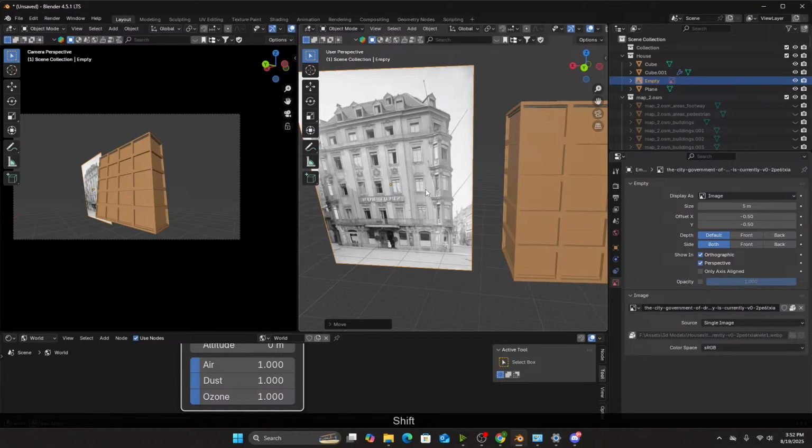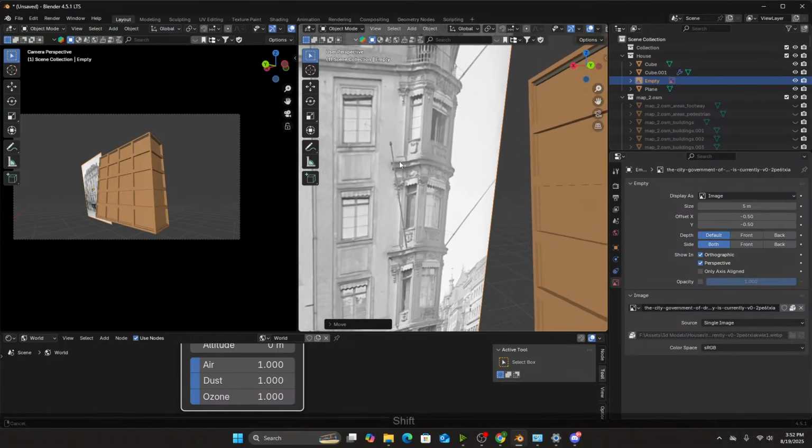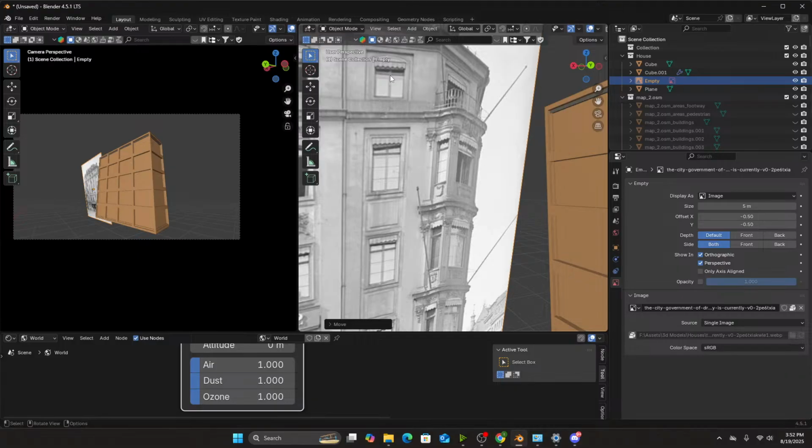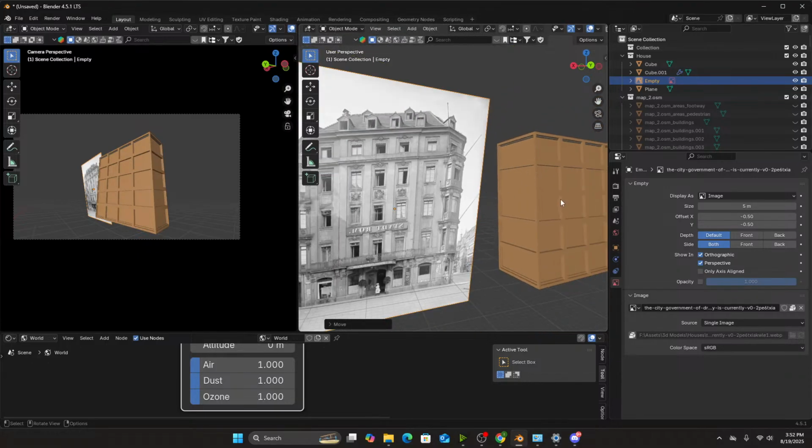So if we see this, to make windows a little bit more classic.